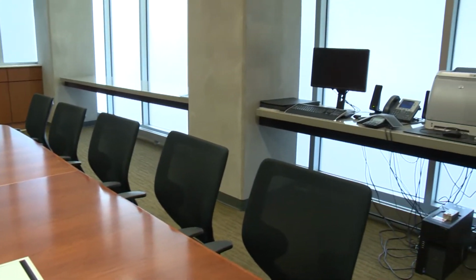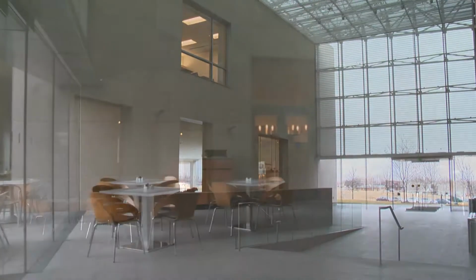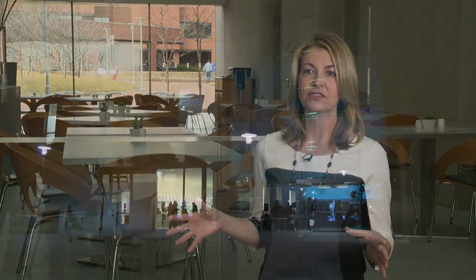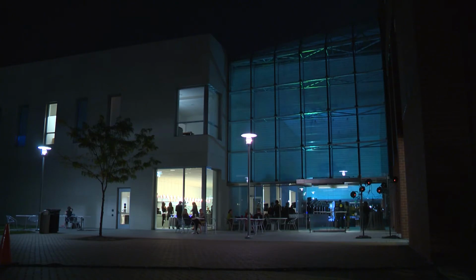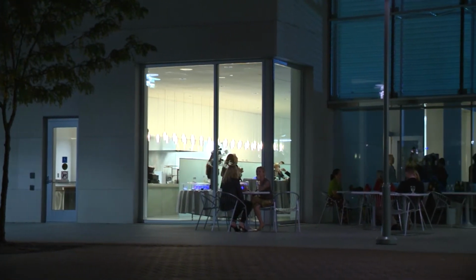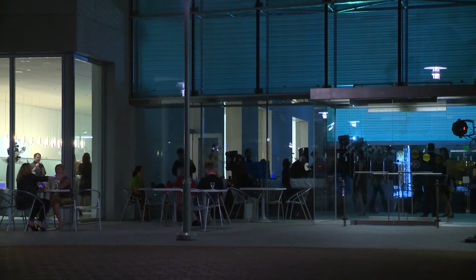One of the most popular spaces on campus is right here where we are, and that is the atrium. And the atrium is this wide open, beautiful space that really joins together the Rainier Center and the Nerman Museum of Contemporary Art. And it too, like our other spaces, is very versatile. We have meals in here, we have receptions in here. Oftentimes we will pair an event that's going on in the Cap Fed with a reception or food service out here in the atrium, and it really helps round out the event, give it more space, and a really nice aesthetic, as you can imagine.